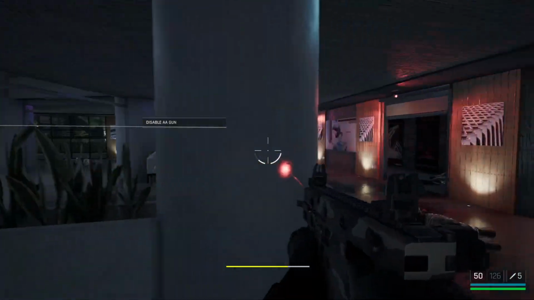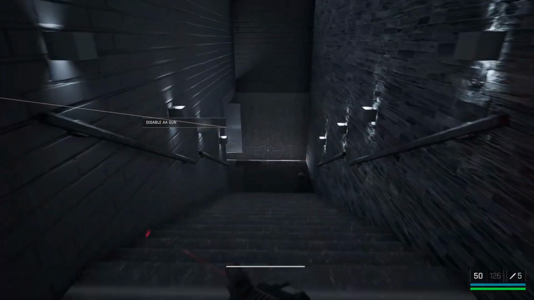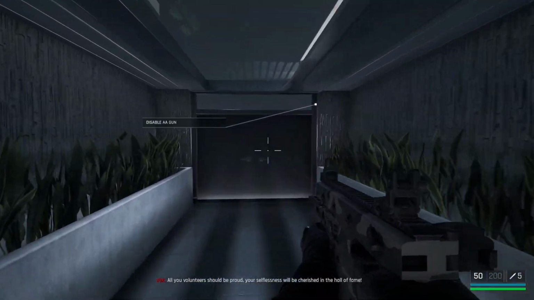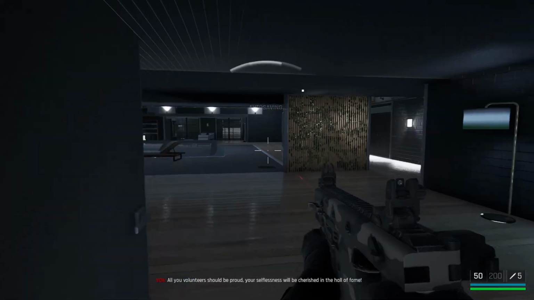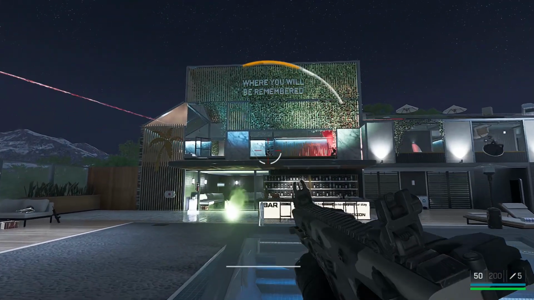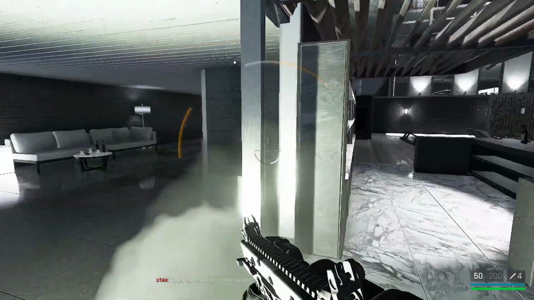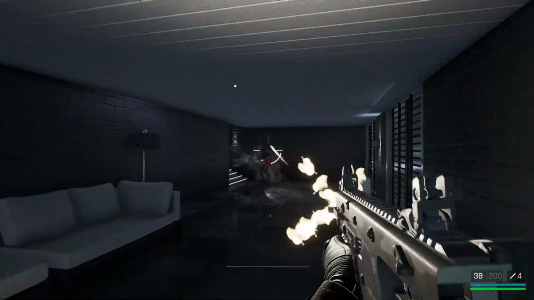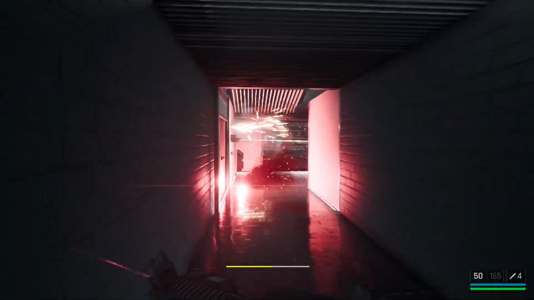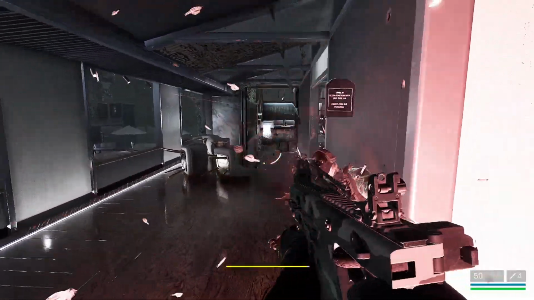I mean, the recoil is very easy to control. Literally no reason not to run a laser sight. Or, sorry, a folded stock. Throwing knife, buddy. I missed. Oh, that's a lot of fire. Bye-bye.